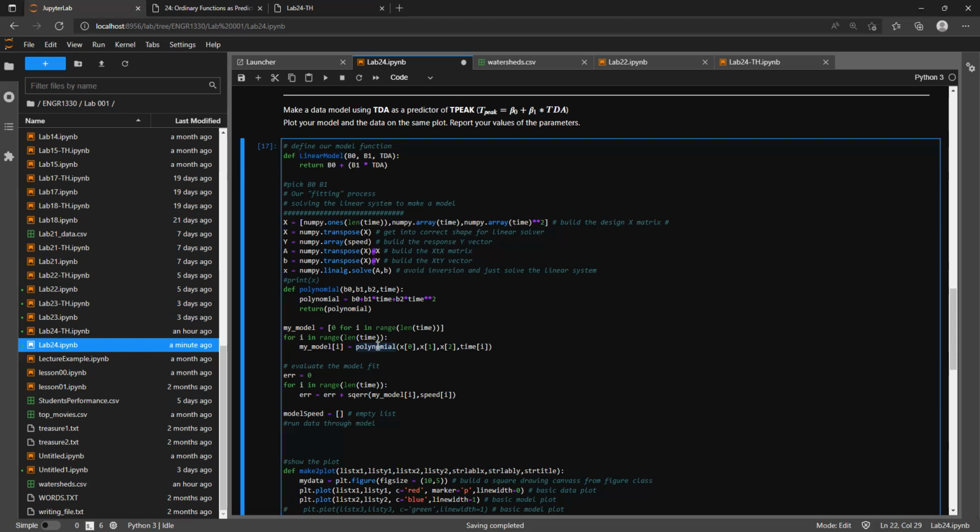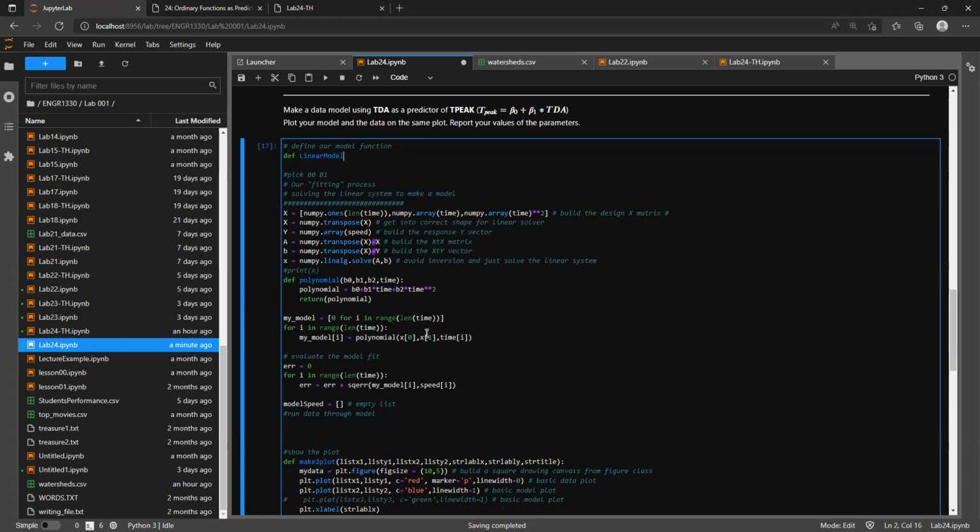So we can either change the name here or change the name here. There is also one other thing. This function was expecting B naught through B2, and we don't have that, so we don't need that. I don't particularly care what we do. We'll just do this.